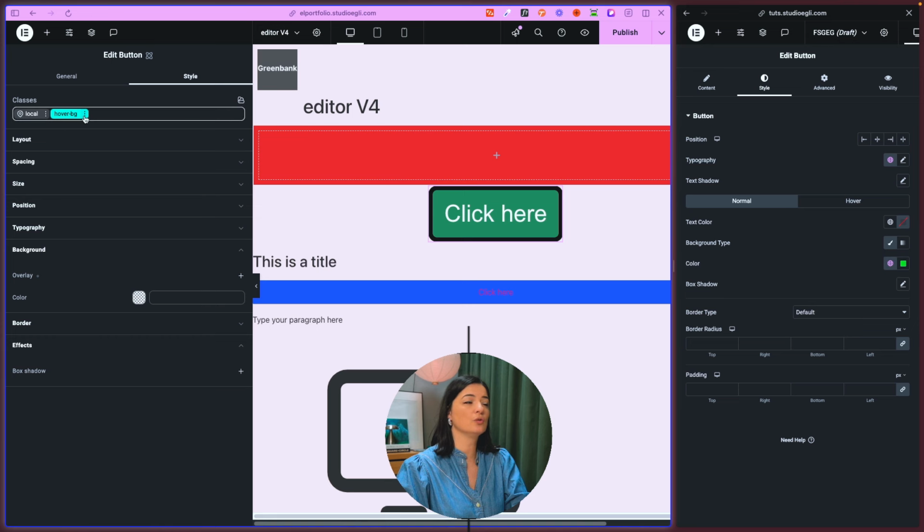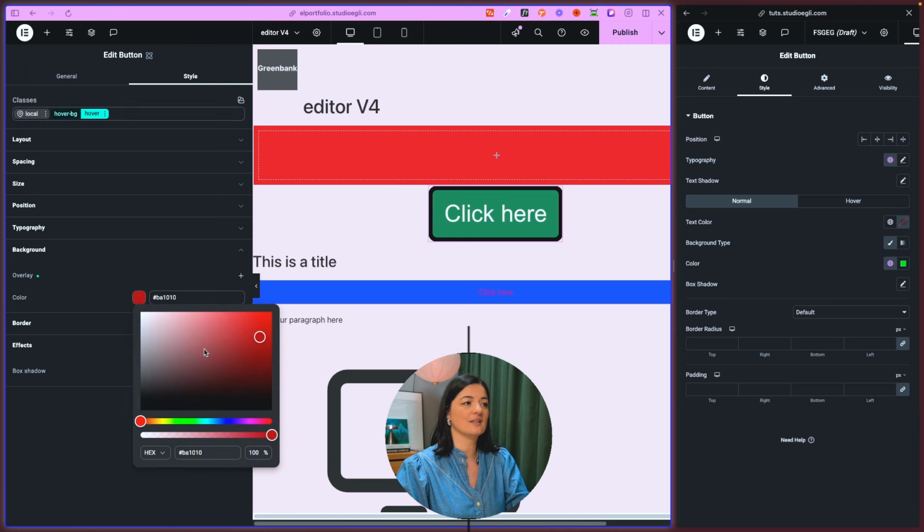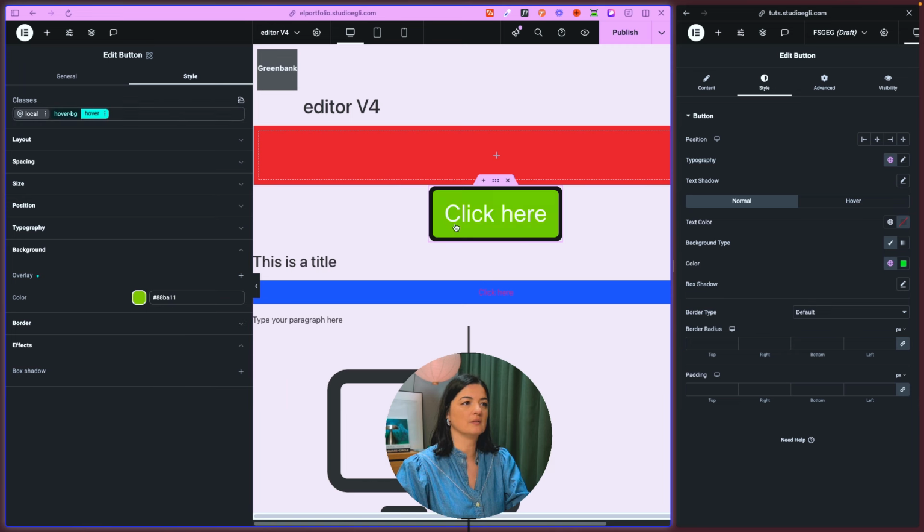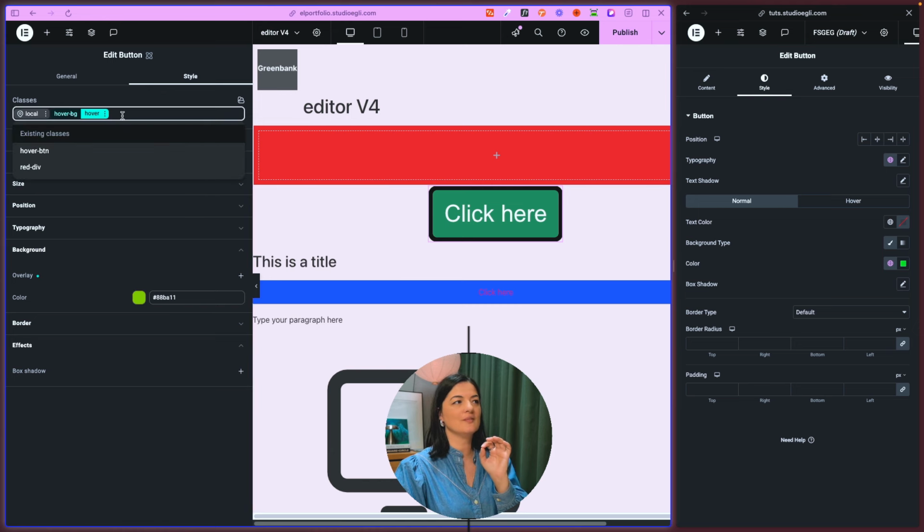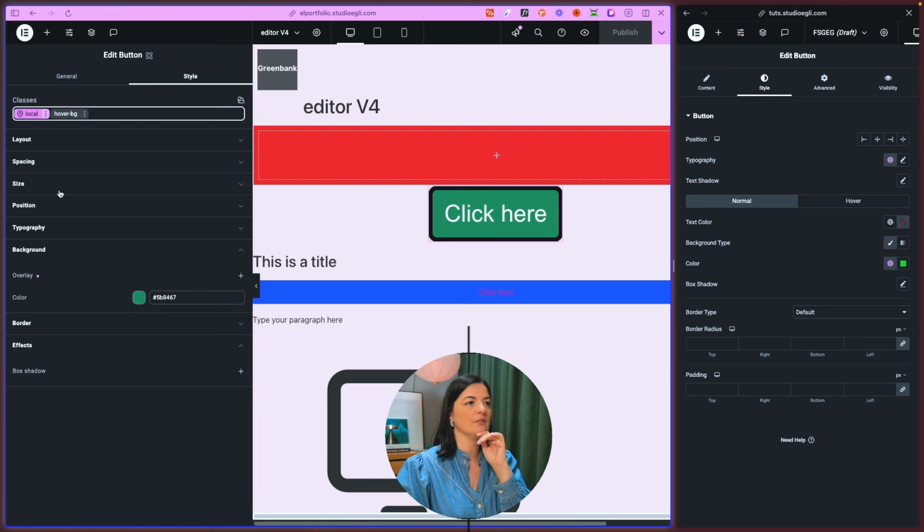Okay, so if I go to these 3 dots, and I click on them and I select the hover state, I can select the color of the hover state. So I could set it to this green, whatever. But while you're creating your class, you have to have the element selected. Make sure that that is correct. If I go to local, it's still set, because we have this set as a hover state. Normally this is the color. Anyway, I think this is something that we have to get used to. It's going to take some time, but we're gonna make it.